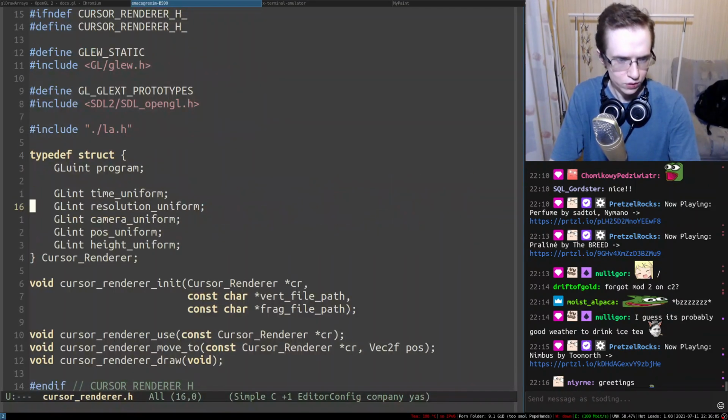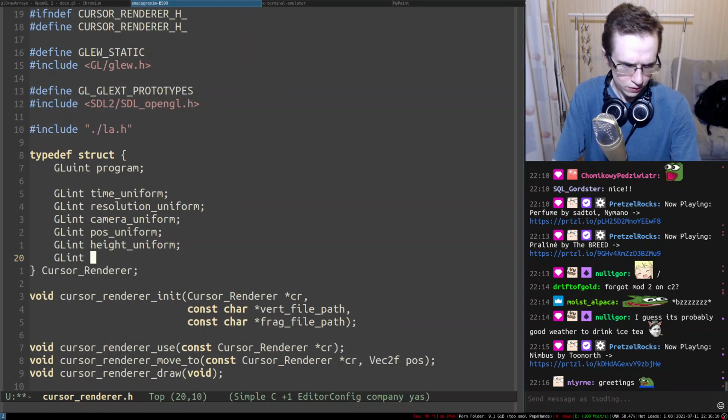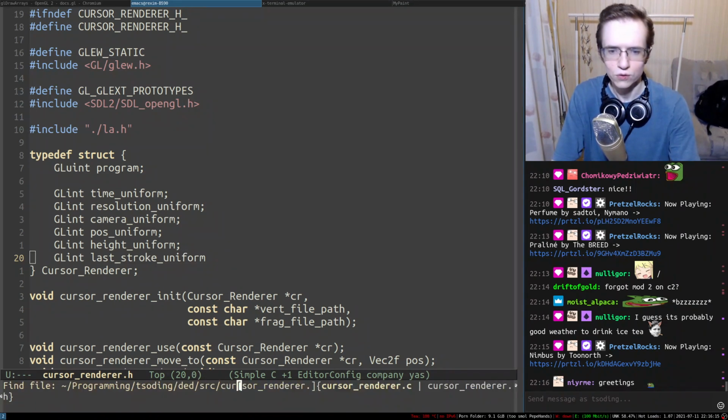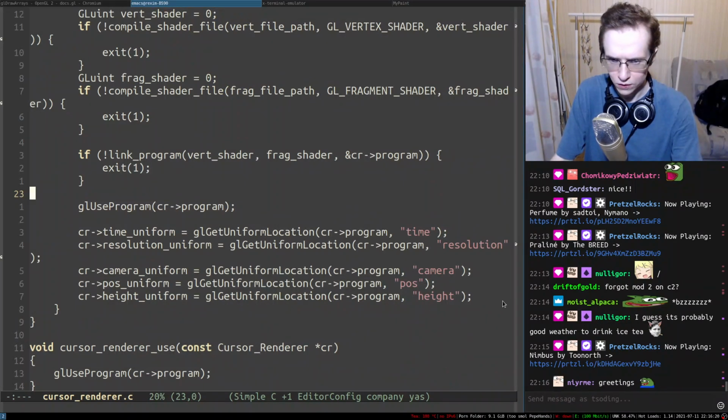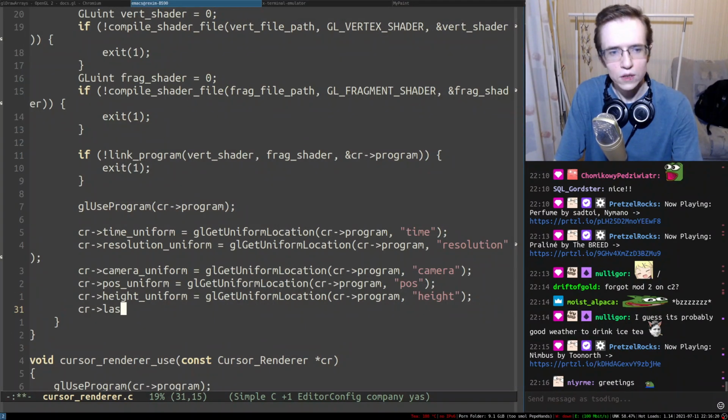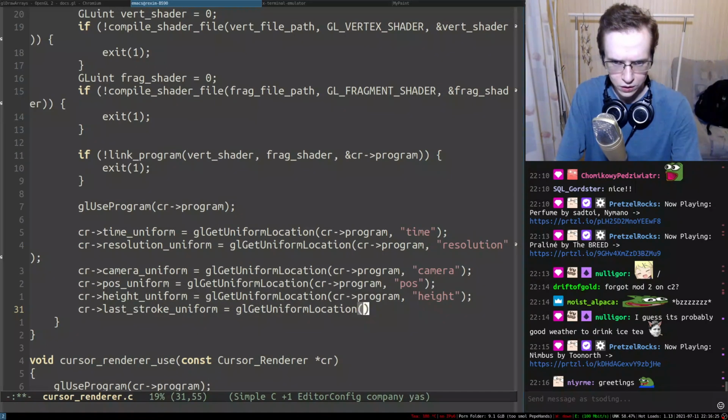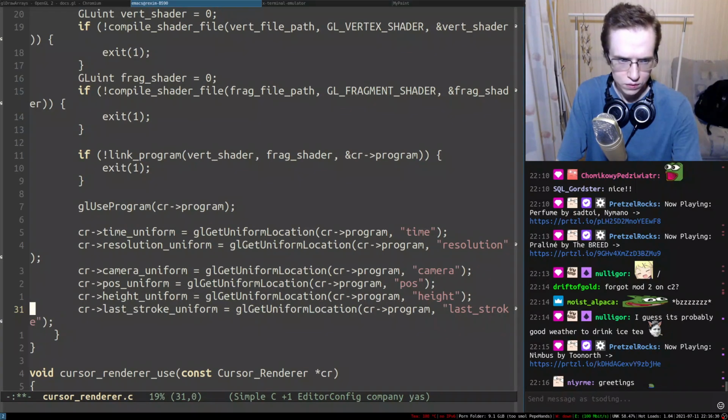So last stroke, int last stroke uniform, right, last stroke uniform cursor.c. So let's put this thing in here, cr last stroke uniform, gl get uniform location, cr program, last stroke, there we go.